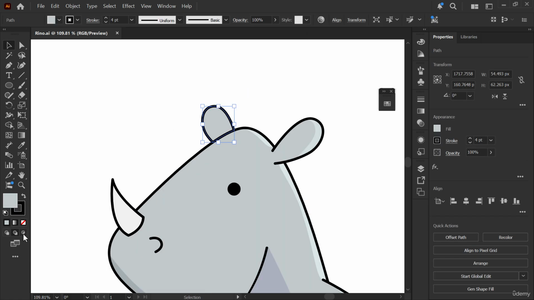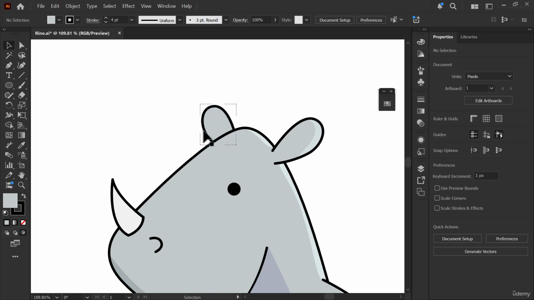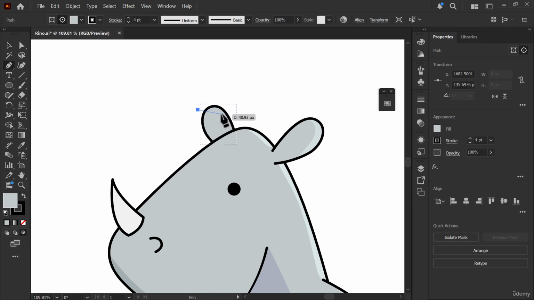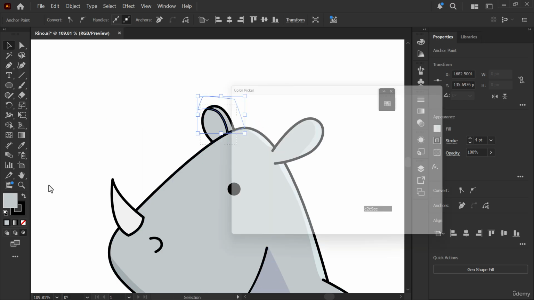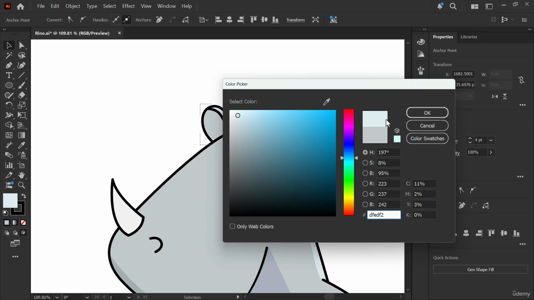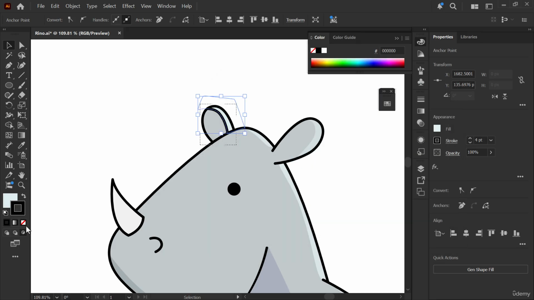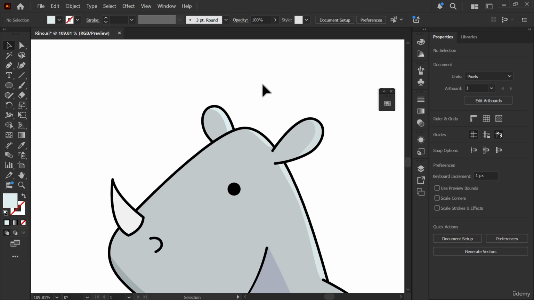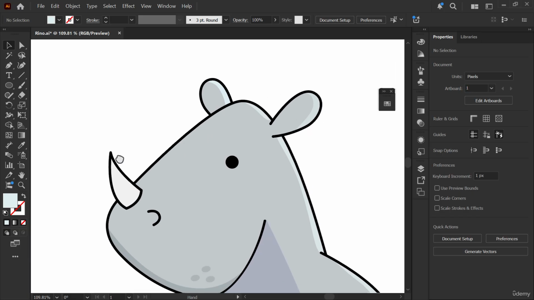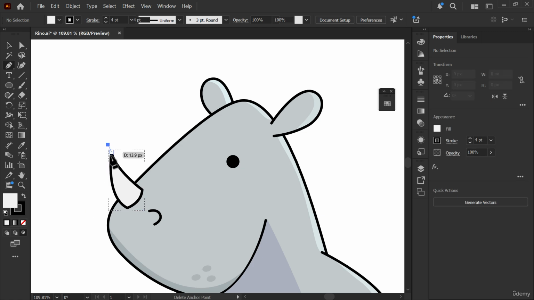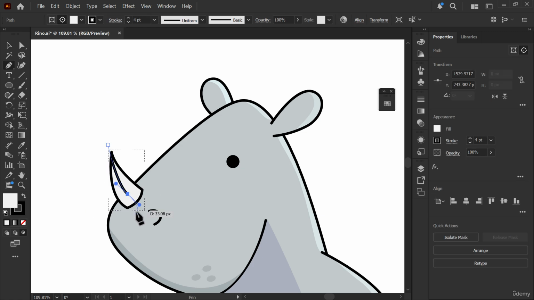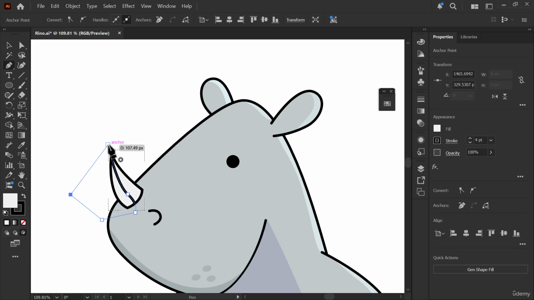Now again select, go inside, use the pen tool, and then further we can drag and create the kind of curve. Double click to change the shades of the color to the light one, and we also disable the outline stroke color. Right, so double click outside, and here also we can select, go inside this. We can highlight the dark shades of the color in this particular area. Match the start and end point.